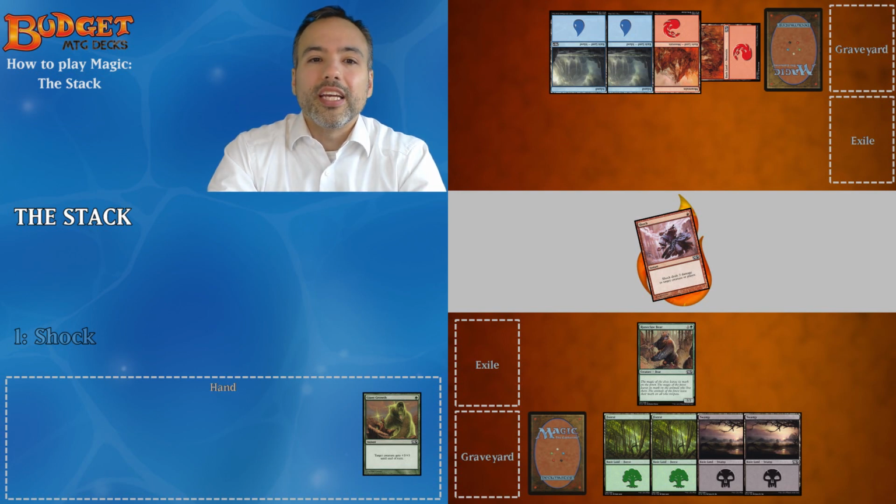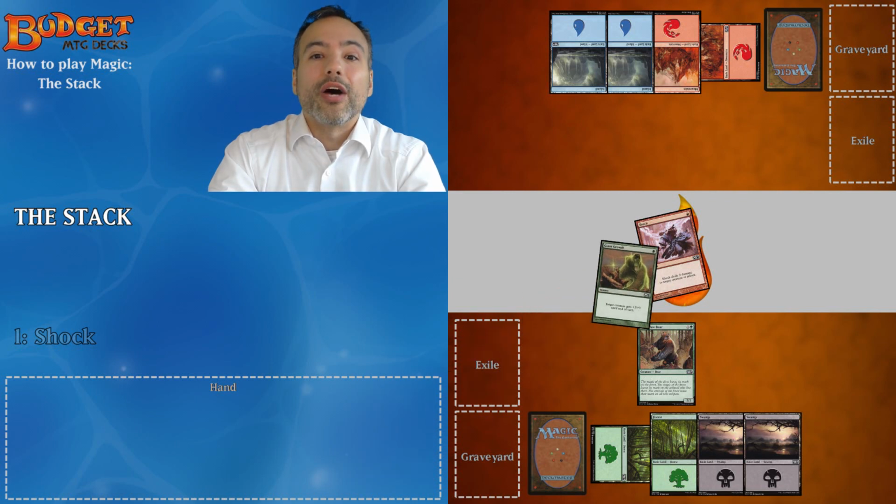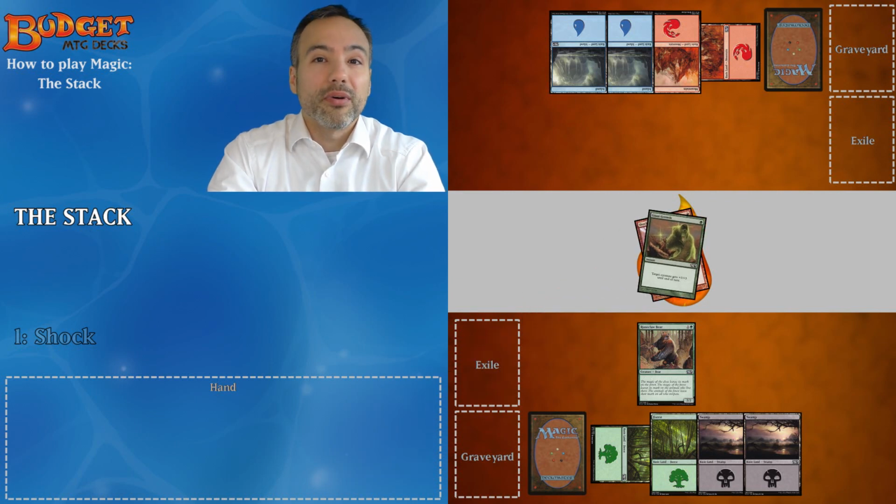We decide to pay 1 green mana and play Giant Growth, so now that goes on the stack, on top of the Shock spell. We now ask our opponent if it resolves, and they say yes. Okay, so now we're going to resolve all the spells from top to bottom, so in reverse order.